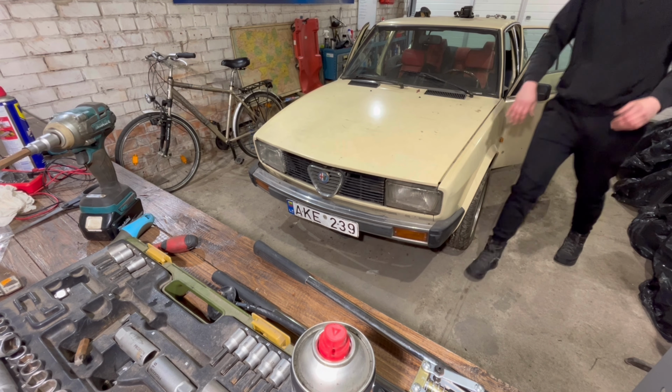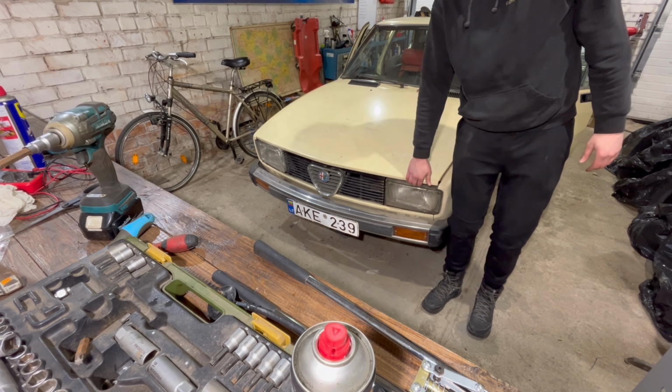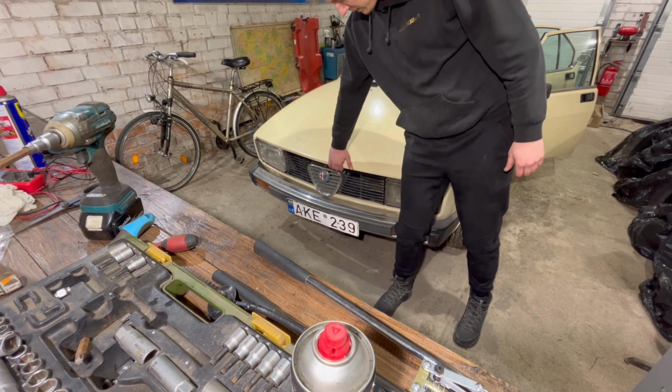Going into the front of the car, it does not open until I release the bonnet stop.